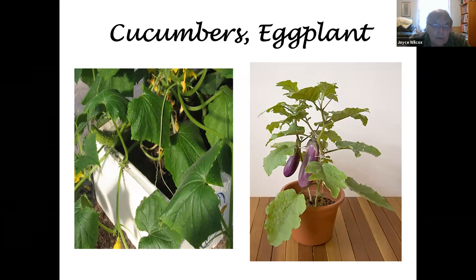Cucumbers in particular will grow nicely in a longer, shallower pot. Put a trellis in there because cucumbers really do need to climb — if you don't let them go up, they'll crawl out and you'll have cucumbers all over the place. You want them up in the air so they stay healthy and you can easily pick them. Eggplant is in the nightshade family and is really easy to grow, though a lot of times people don't know what to do with them. There are a lot of wonderful Italian recipes with eggplant — eggplant parmesan, stir fries. Once they start producing, you're going to have to have friends to give them to. Make sure you have gardening friends to share vegetables with.